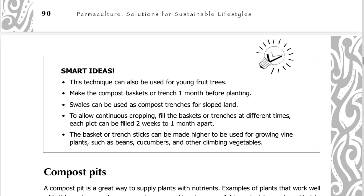The baskets or trench sticks can be made higher to be used for growing vine plants, such as beans, cucumbers, and other climbing vegetables.